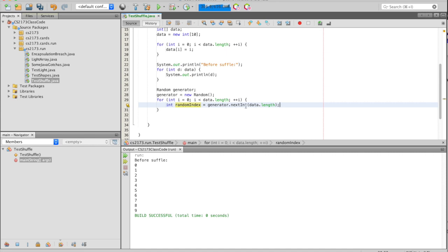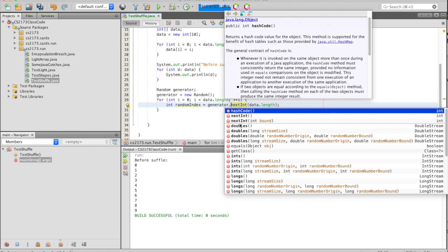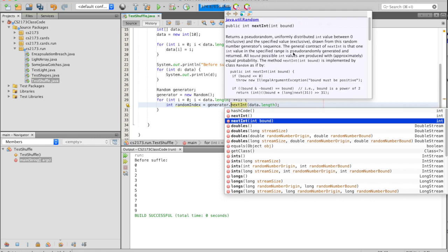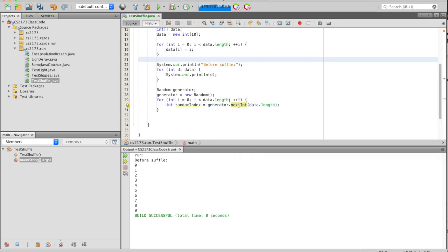And what this will do is generate an integer between 0 and data length minus 1. In fact, if we look at what it does, we can see it says pseudo-random uniformly distributed between 0 inclusive and the specified value exclusive, meaning it's going to be between 0 and 9.